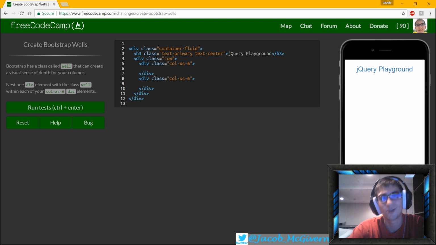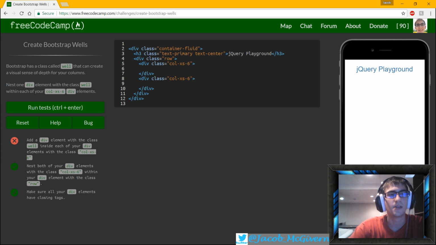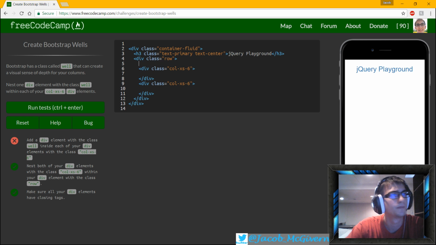Bootstrap has a class called well that can create a visual sense of depth for your columns. Nest one div element with the class well within each of your columns. I gotta read that one more time. Add a div element with the class well inside each of your elements with the class.